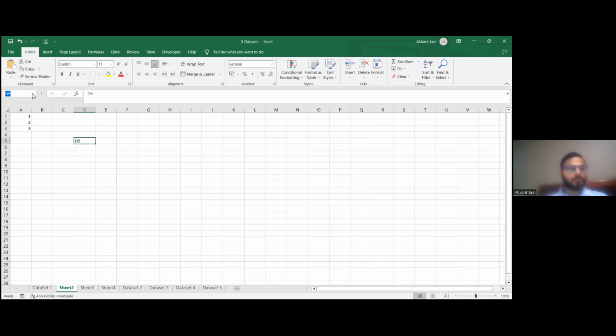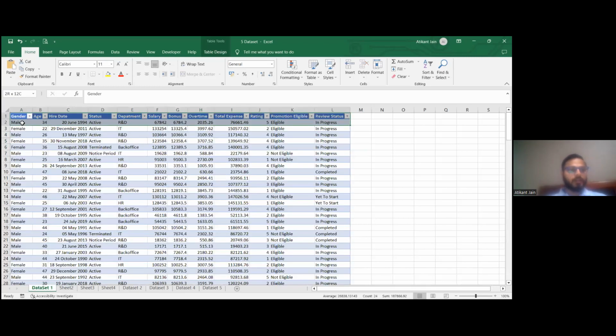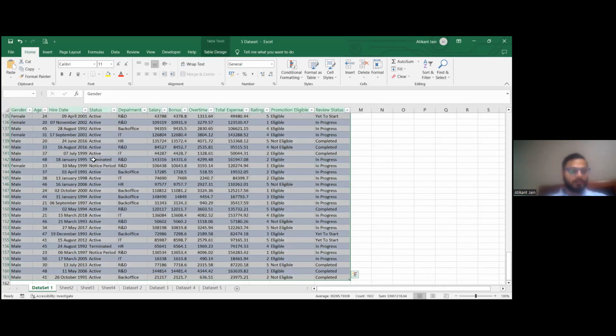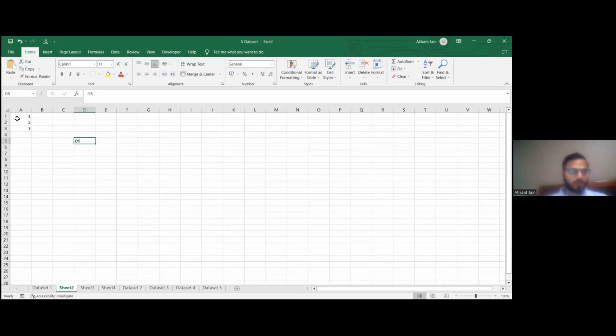You can see the address over here as well. If you just click here, you will see whatever is there. Currently, this data is being shown from this data set 1. I have defined this data, which is coming over here. If you define anything else, it will come in this list. Ultimately, what I'm trying to explain is this cell has value 3, but its address is A3. We have to understand this. I'll explain the significance of the address later on in upcoming calculations.